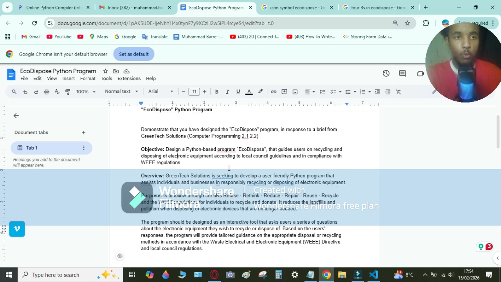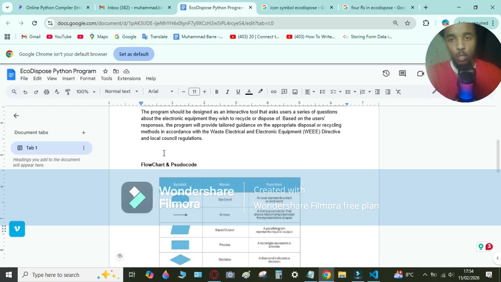The main purpose is to follow all through the 6 R's, which are refuse, rethink, reduce, repair, reuse, and recycle, and the regulations for users to donate and recycle. Meaning that I have to create a simple statement, for example, an if statement, operation friendly, and flowcharts as well. So in this case, I've simply gone for a flowchart and a pseudocode to begin with.